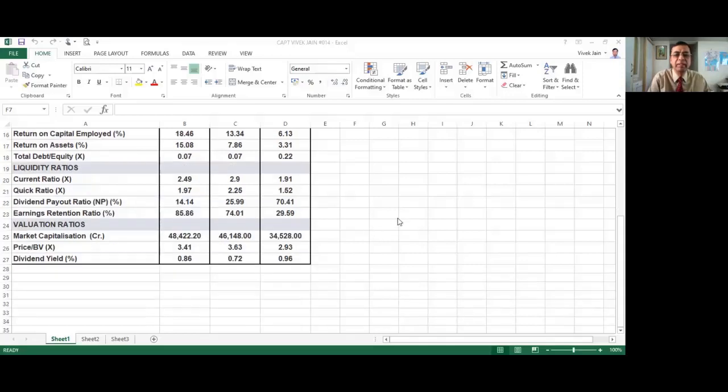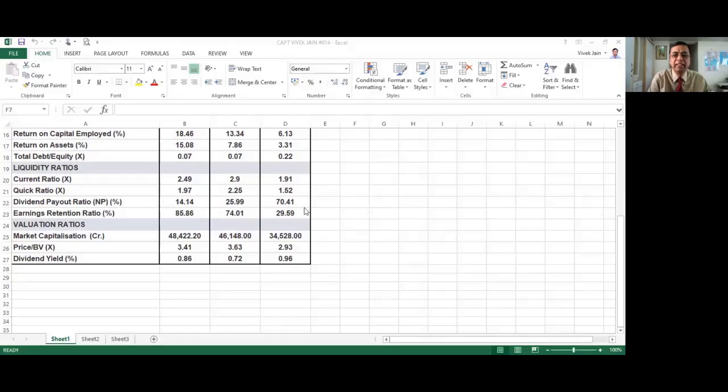Dividend payout ratio from the net profit, as we have discussed earlier, the entire net profit is not distributed as dividend. A part is distributed and a major portion is kept for plowing back in the company so that it can be used for the growth of the company and many other expenses without having to take any loan from anywhere. So the benchmark for dividend payout ratio also, as per the analysts, is ranging between 25 to 33% for the company.